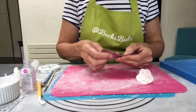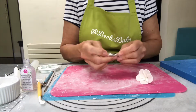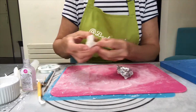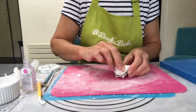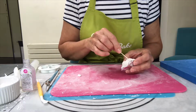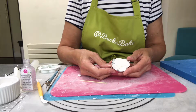Take a square of tin foil and fold it, and that will make you a nice little folded cup to put your flower in. Pinch off the end, they don't need to have a big tubular bit on the bottom, and pop that into your former to dry. And that's the first step done. If when you've popped it in it's a little bit squished, then you can always just lift it up with the cocktail stick. We're going to leave those to dry and then come back and dust them a little bit later.